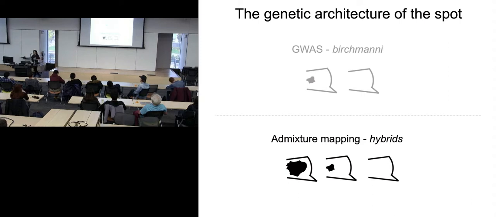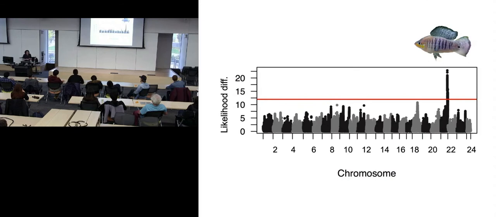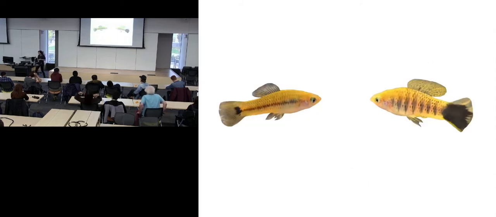And when we perform admixture mapping on this trait, we see a single association with Birchmeyer ancestry on chromosome 21. So what that means is individuals that had Birchmeyer ancestry in the same region that we previously identified are more likely to be spotted. If instead we split things not by spotted and unspotted, but by individuals that have this Birchmeyer-like spot that is contained versus individuals that have evidence of melanin invasion, we can map that trait, which is sort of an independent trait.